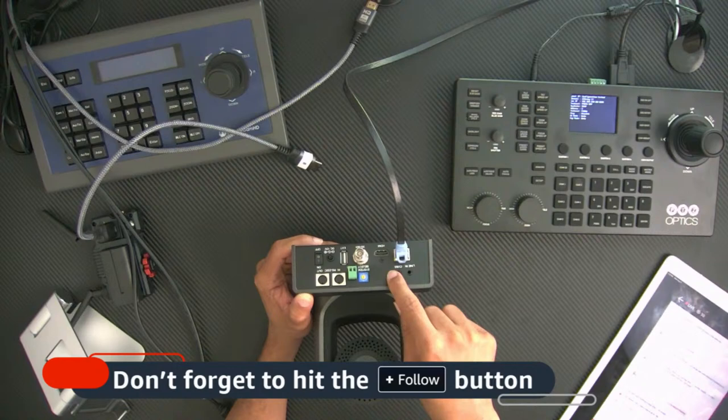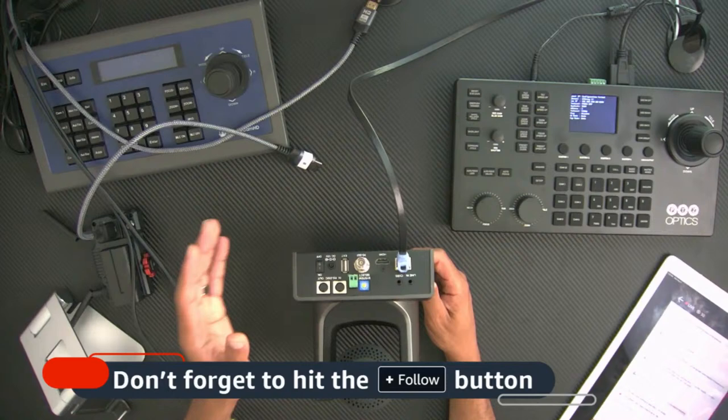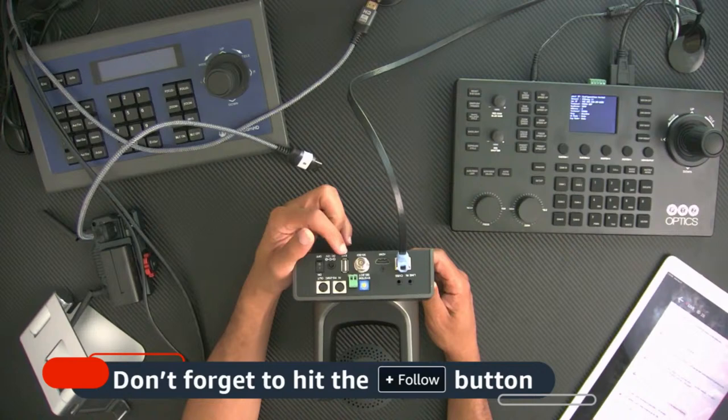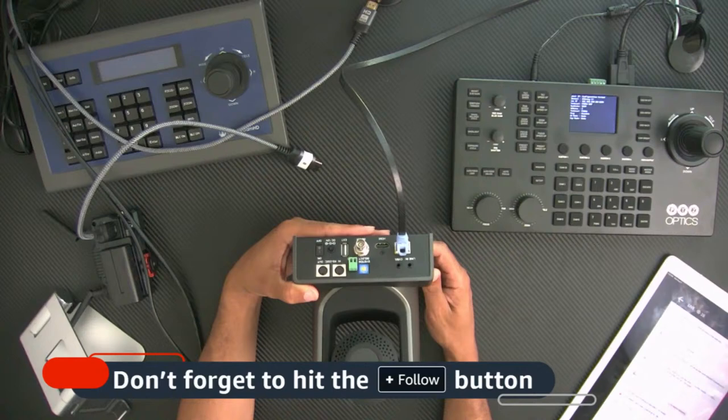Now, I don't ever use it that way. The most I'll probably do is two, using my HDMI and my SDI. But my other PTZ camera has USB on it. So there's a whole bunch of different ways you can bring your video out. Then you have your USB 2.0 that allows you to update the firmware. So literally you plug in a little USB stick and update your firmware. You can do it that way, or you can just do it over Ethernet. It's up to you. Power button right there.